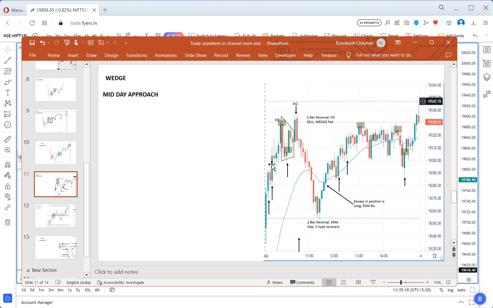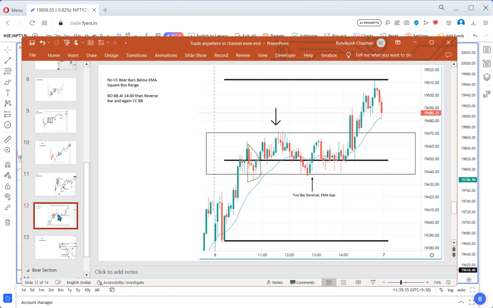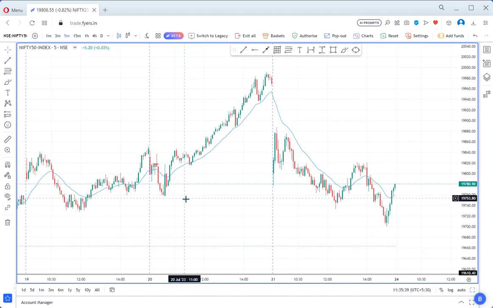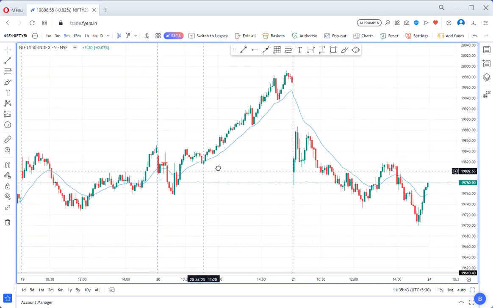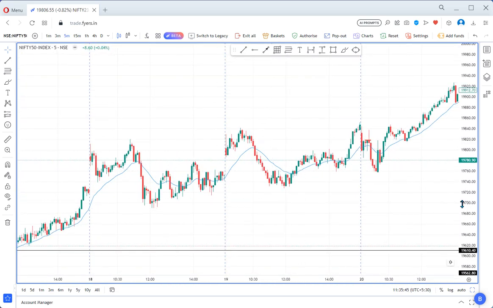So how can you enter at the bottom? Let's say you entered on this bull bar at the top. But how can you manage the position in this scenario? I want to discuss this because there are days like this. This is the Thursday's chart. No, this is the Wednesday's chart. Look at this.